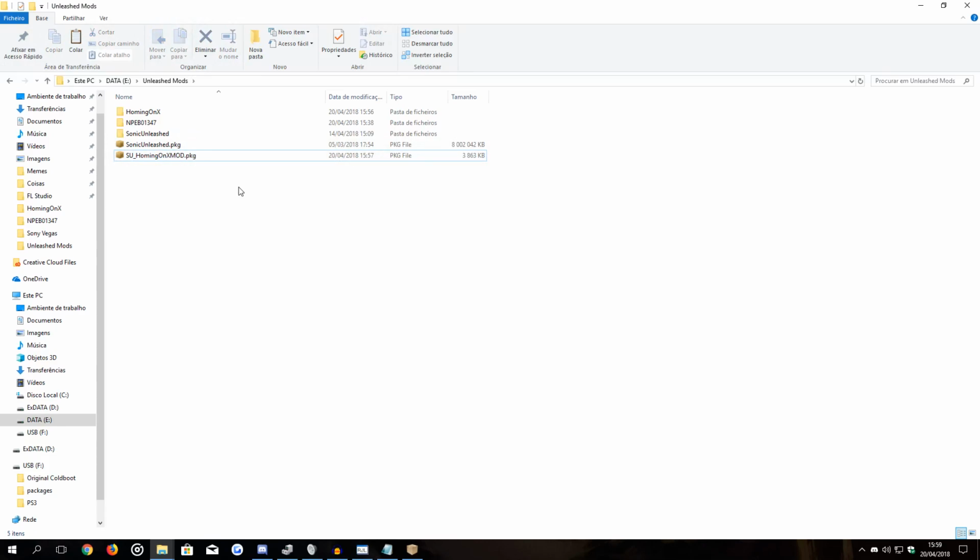Also, if you want to restore the files to their original state after you modded the game, you want to make a backup of the files you're going to change from the original game files, because there's no way that you can uninstall them after you install them unless you replace the files with their original counterparts.